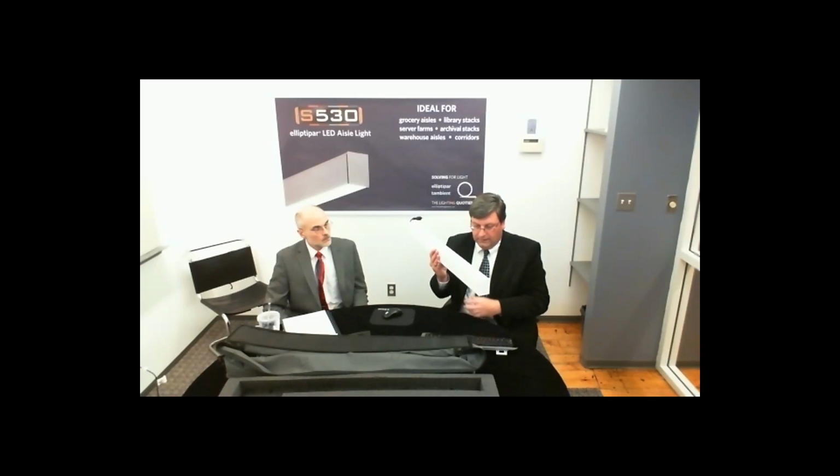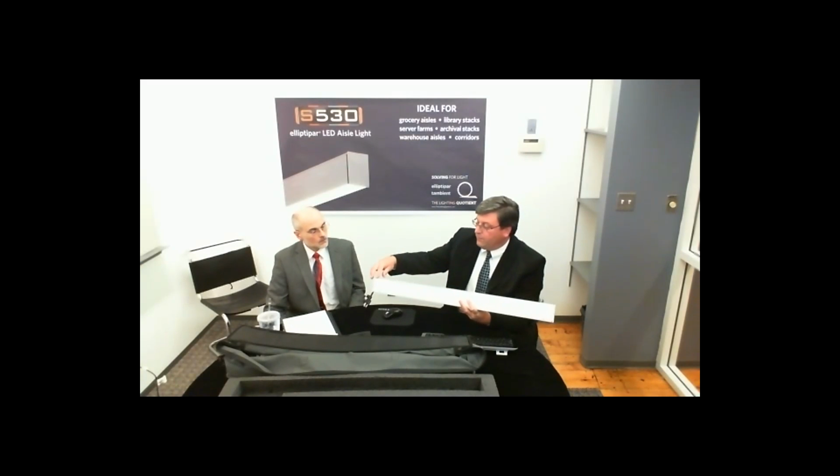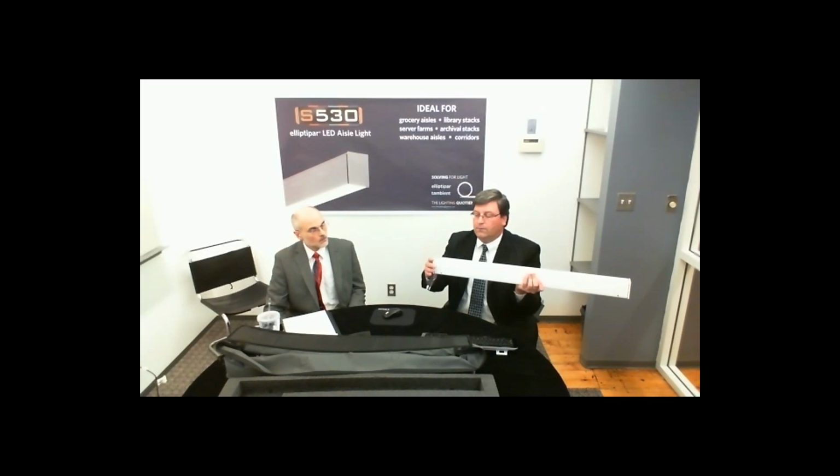The mounting plate goes to the ceiling or pendant or cantilever or cable mount or custom cantilever, as Zach was explaining. There's screws on the side that allow you to swing it open. You have full access to the driver. Drivers are all serviceable. The lenses are also serviceable. The lens pops off and snaps in flush. So there's no edge of the lens that sticks out beyond the aluminum, so you won't have any light piping out the edge.